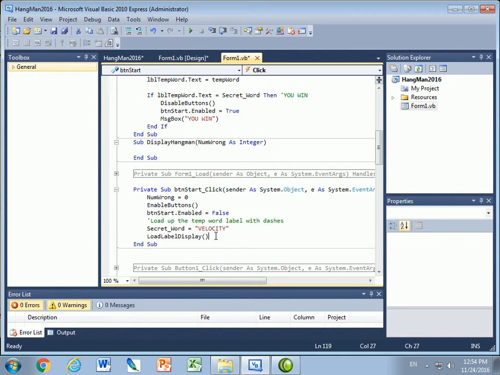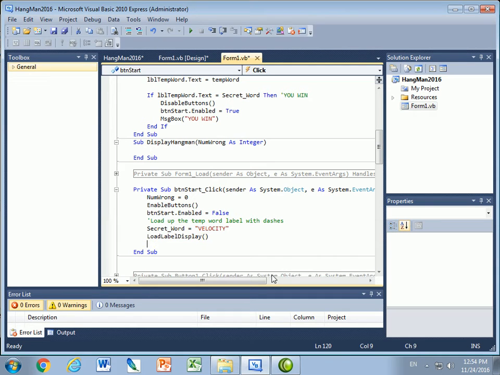And then when I go to start a game, I want to display Hangman, of course. And I'm going to send to it the number wrong, which should be a 0. I could just send a 0 to it, but I'm actually going to send the variable because it makes more sense here. Actually, maybe I'll cut it out and just do it like this. The number wrong is 0 because you're starting a game. And then let's display our Hangman.